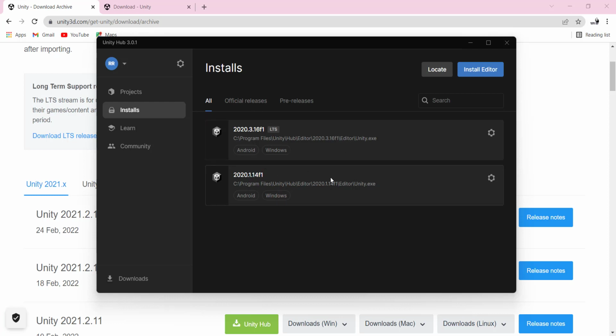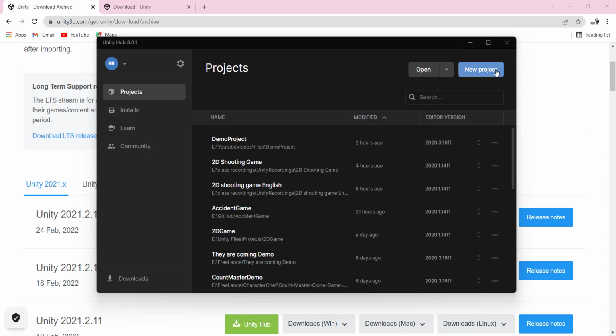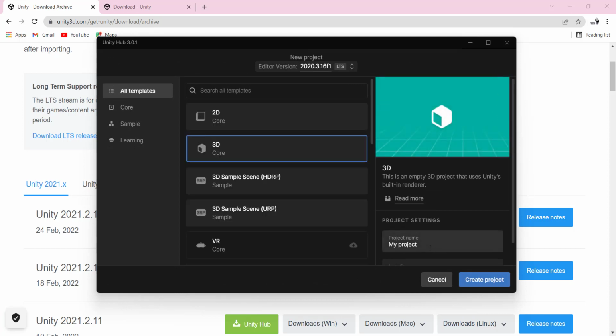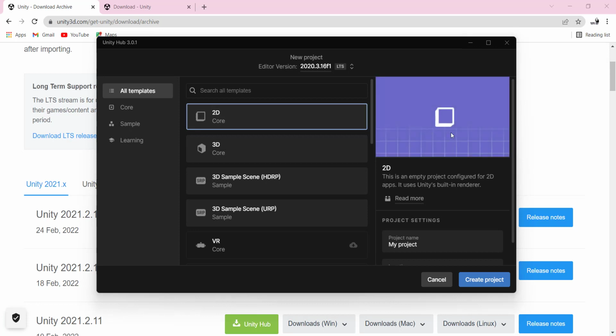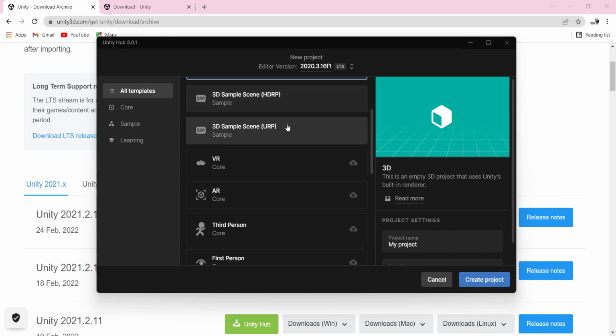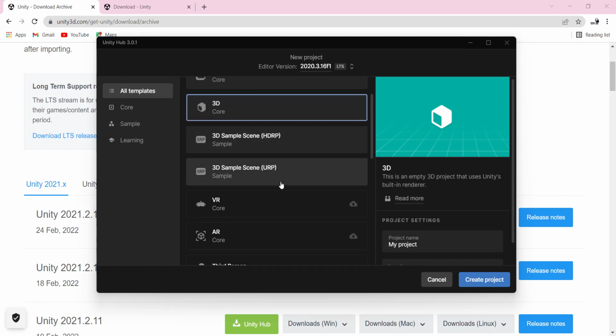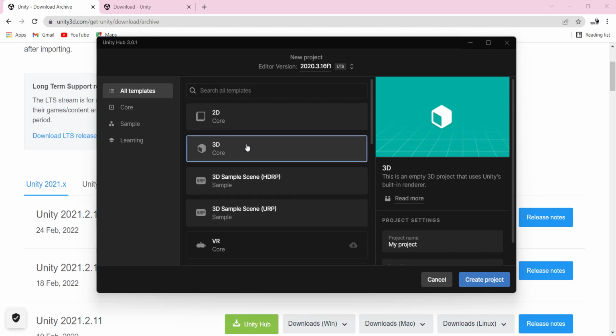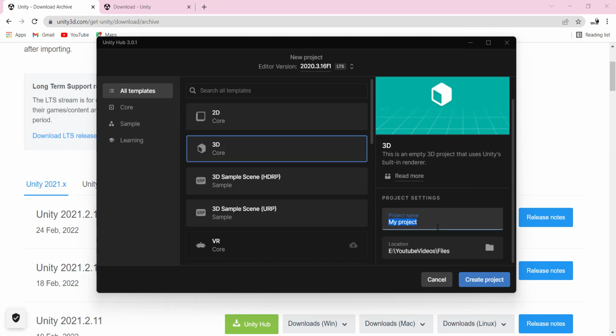So once you have downloaded the Unity, just go to the projects and create a new project. Okay, so this is for creating a new project. Here you can select the templates, like if you want a 2D game, then you should create a 2D template, or if you want a 3D game, you should create a 3D template. And this is HDRP and URP, these are the SRPs, like scriptable render pipelines. And yes, we will talk about these later. And for this, it is 3D. I will take a 3D template and you should name the project whatever name you want. You should name the project and give the location and you should create it.